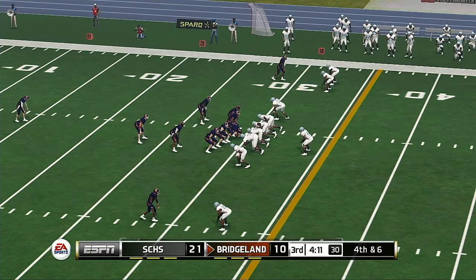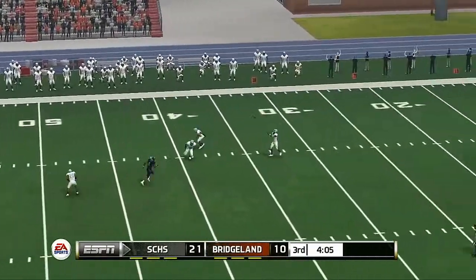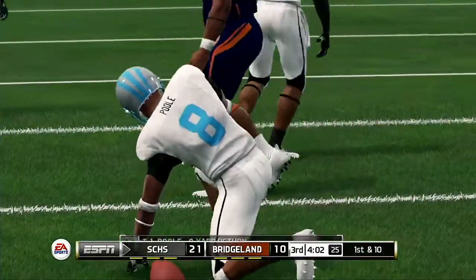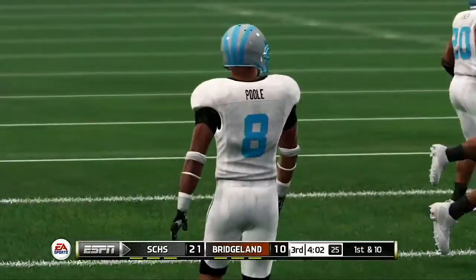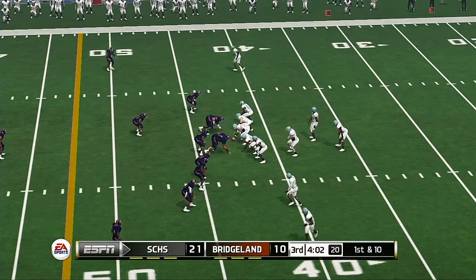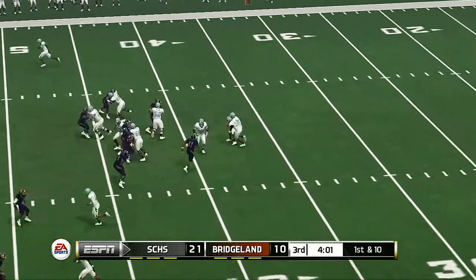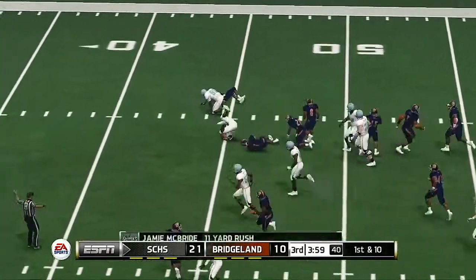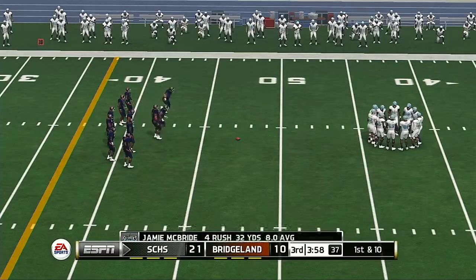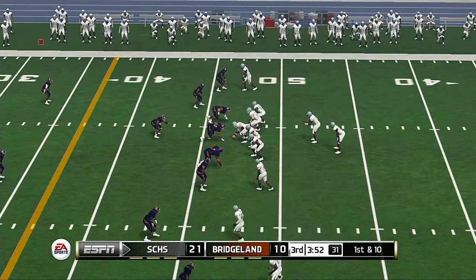Nolan awaits the snap. Cool. Fields it at the 35. He's tackled at the 42-yard line. This offense has really seemingly been unstoppable. Should be interesting to see now if the defense has changed things up as they try to stop these guys. Makes it to the 47. That's not everyday speed you're talking about with this guy. This is a unique burst combined with a really impressive field vision. First down, 10 to go. Ball on the 47-yard line.